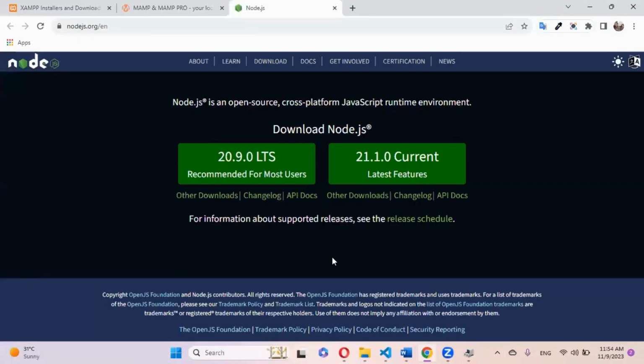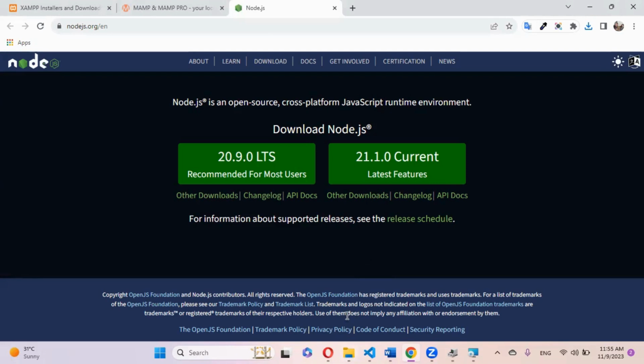Also, you have to download Node.js on your devices using the nodejs.org website, and go for the recommended version for most users. You also have to make sure that your MySql server is working on your local devices.